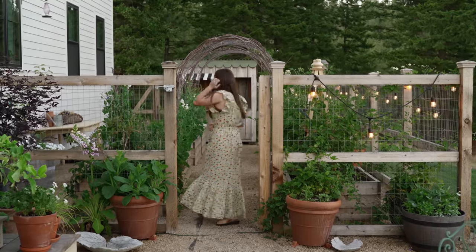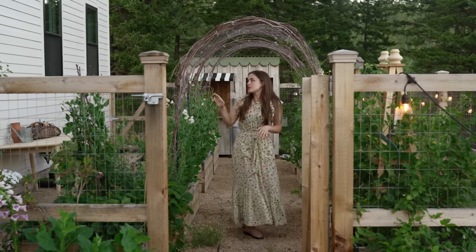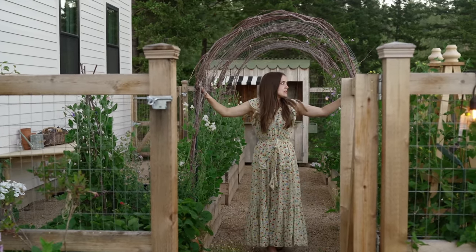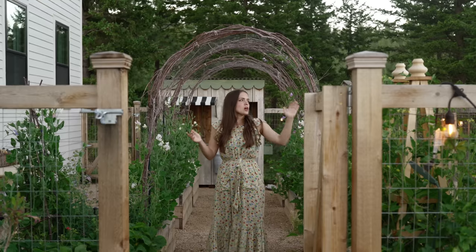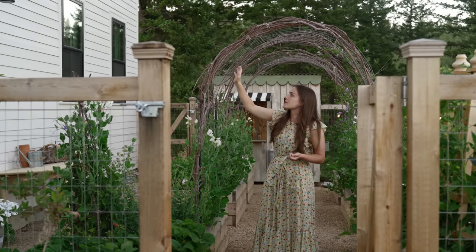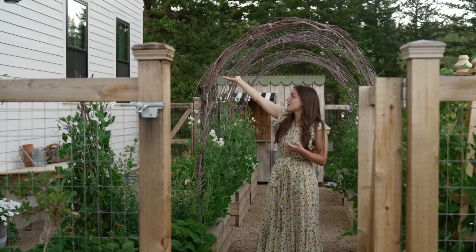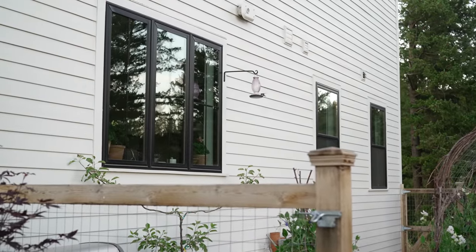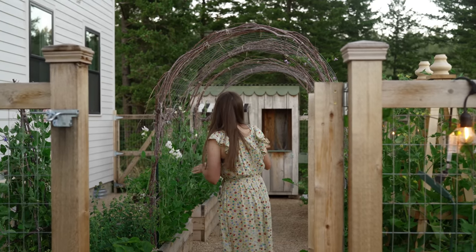Come on in — my favorite feature of the kitchen garden are these arches, which I built last year all out of recycled or foraged material: just some t-posts, rolls of cattle paneling, and willow and other flexible branches I foraged from my parents' property and tied in. I can't tell you how many birds perch here. We have hummingbirds right now feeding at my hummingbird feeder — about five of them who frequent this space — and I see them from my kitchen window. It's such a pleasure to watch them.